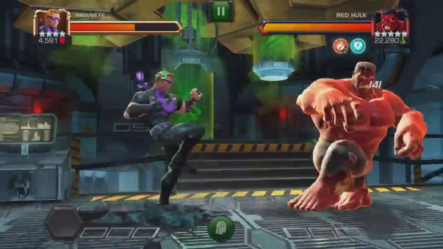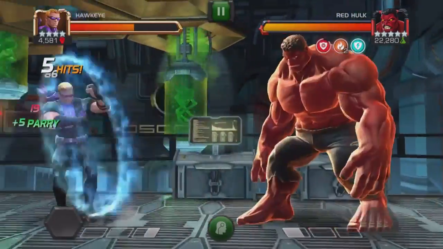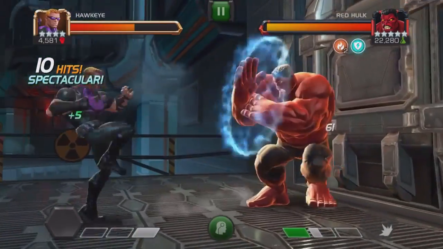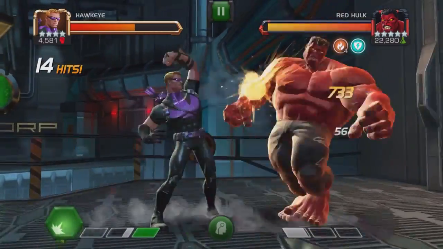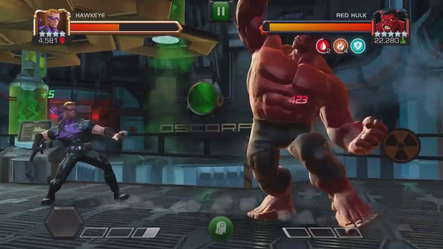Red Hulk is another great opportunity to highlight Hawkeye. I would not worry about anybody else in this fight. Captain America, the fight is going to be too long. Vision, it's going to be too long. Just bring in Hawkeye. You've got the power drain that you need. You've got the strong bleed that you need. You've got class advantage.